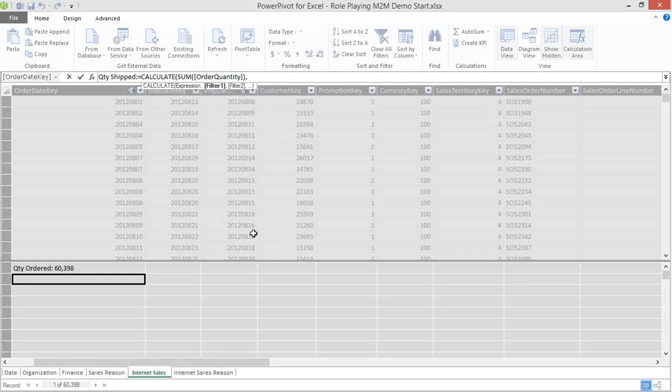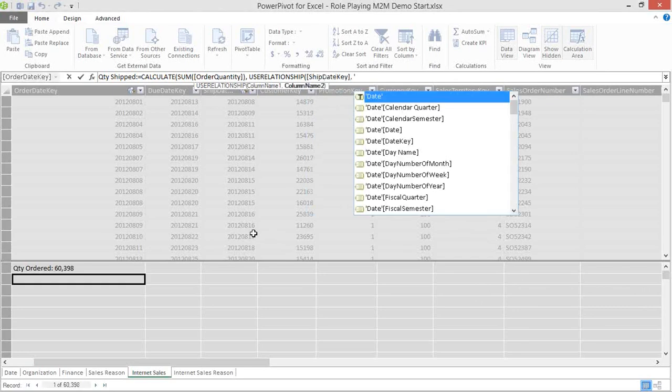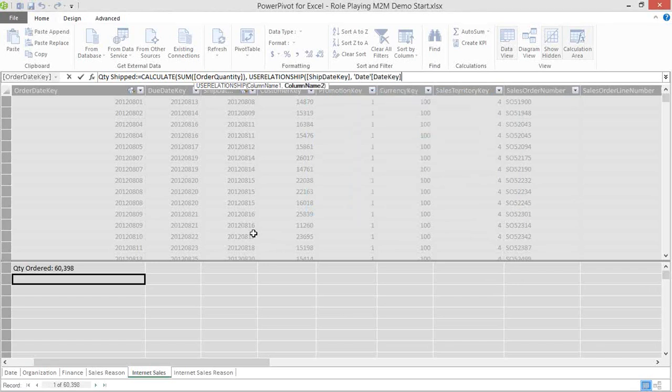So to define a relationship, to use an inactive relationship, we'll use the USERELATIONSHIP function, and we'll use the ship date key, and for our second parameter, we'll use the date key in our date table.